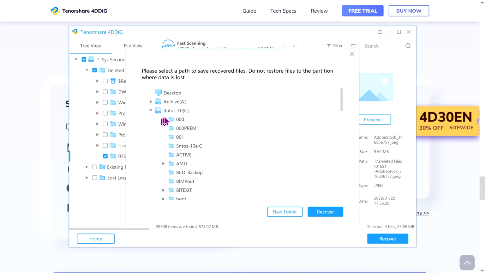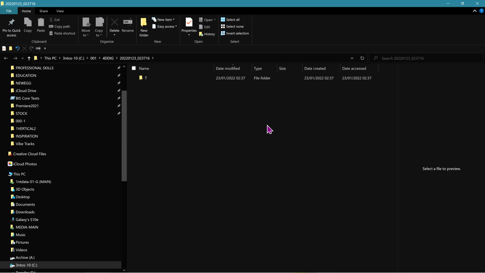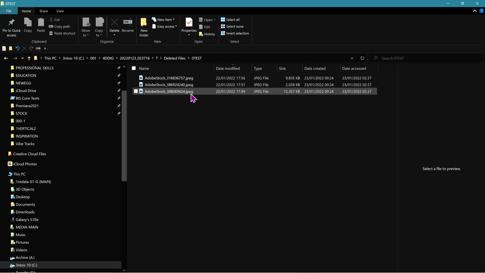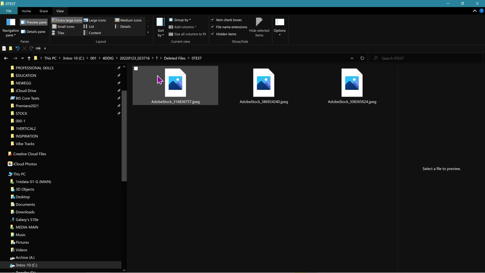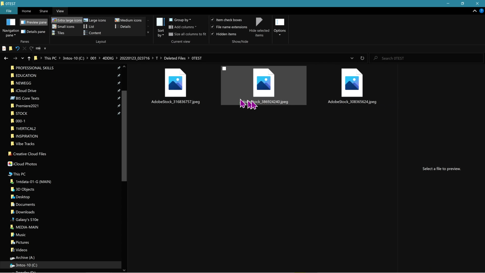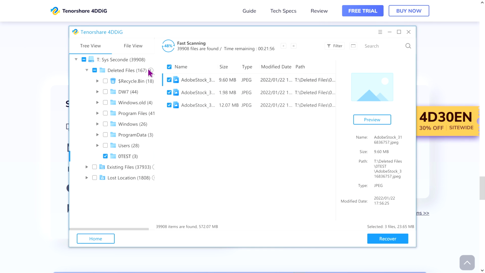We're gonna go and choose this folder here, 001, and we'll choose recover. And it says, do we want to view them? Let's go ahead and view them. Now, I'm gonna go ahead and open these up. They're in a subfolder, and there we are. Those are the folders, those are the files. Let's check what they look like. And I'm trying to view them as previews, and I can't actually see anything. And that's a pretty good sign that this hasn't really worked. So what we'll do is that we'll minimize this and we'll try a different method.